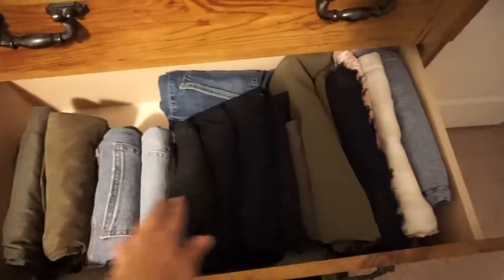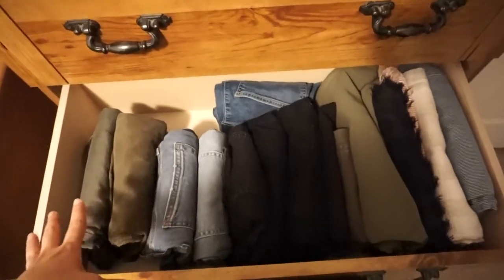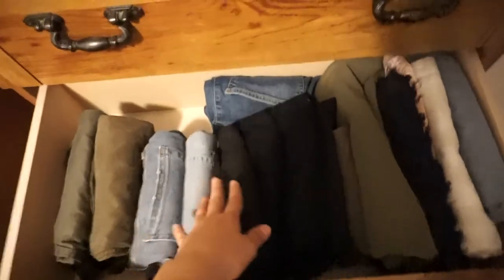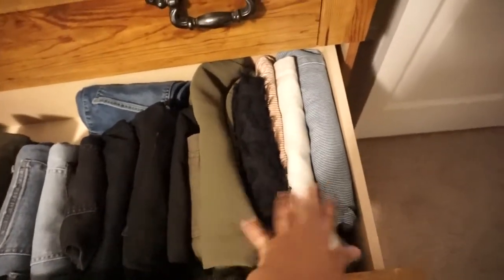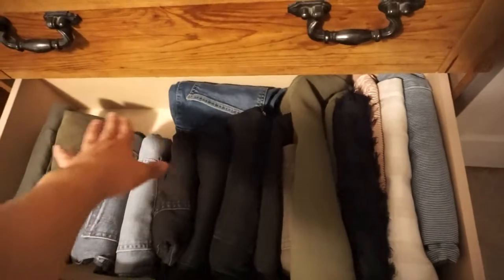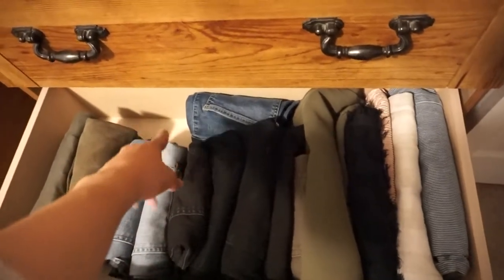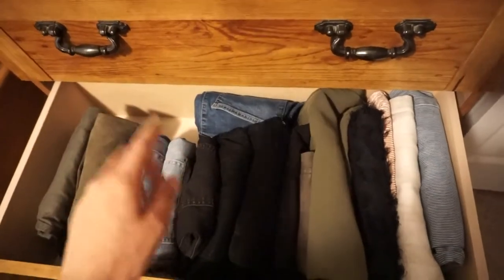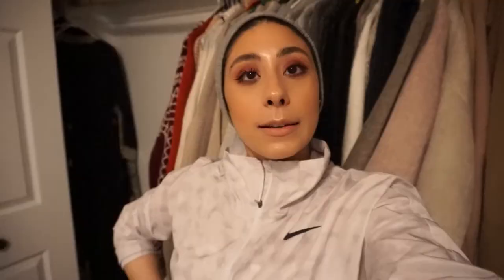These are some of my jeans and pants — sorry the lighting is a little rough. I have some olive green pants, lighter wash, a lot of black pants, more Colette-style pants, and then maybe four or five other pairs in the wash. I need to take all of these and find space for them upstairs in my office slash beauty room. Anyway, that's the long story — it's definitely not short — so now I'm going to get going and show you what I do.